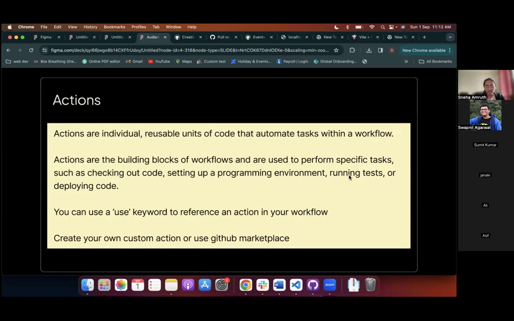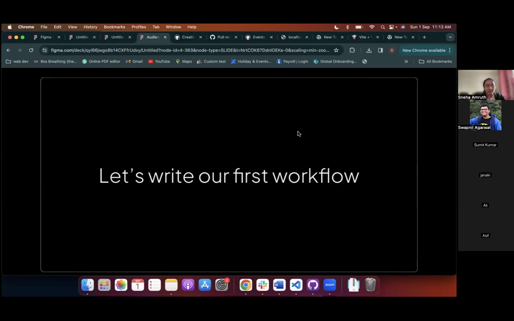We can either create custom actions, or there is also the GitHub Marketplace wherein people host their actions, and we can use those actions from the GitHub Marketplace. Actions are used by using the uses keyword. I'll show you how we use the actions when I create some examples.